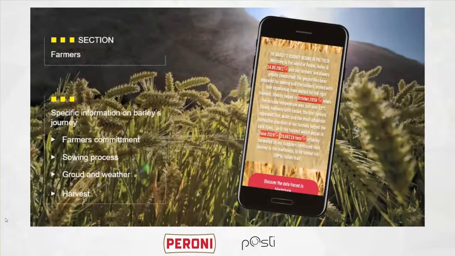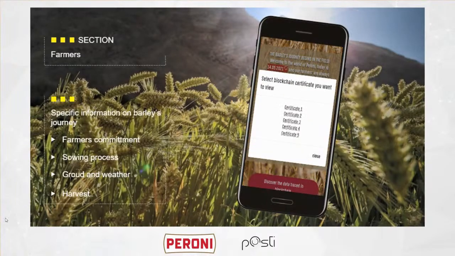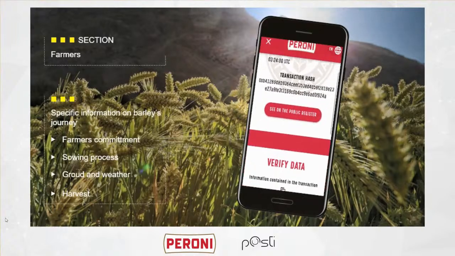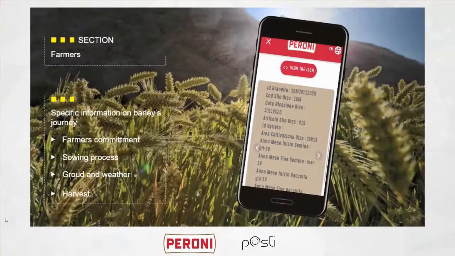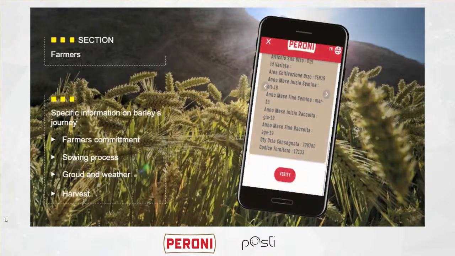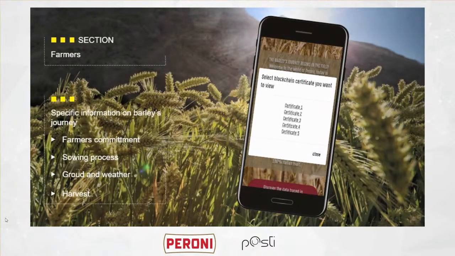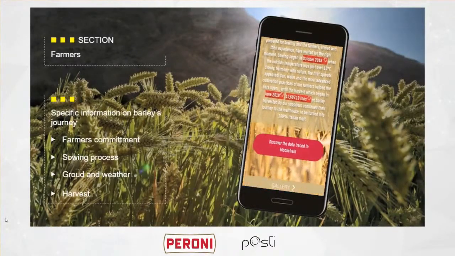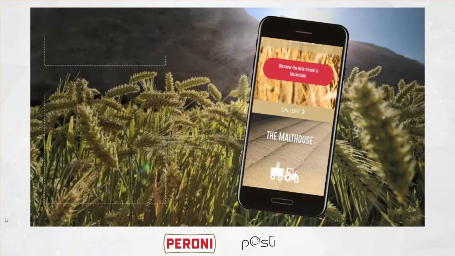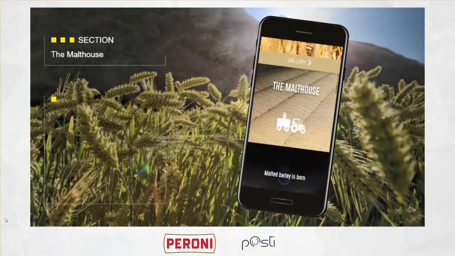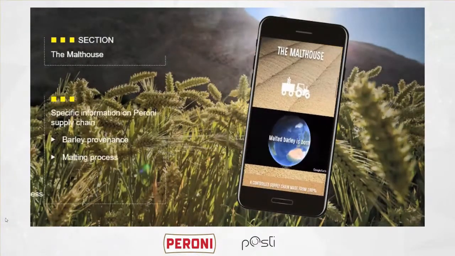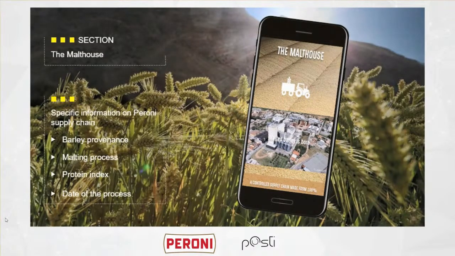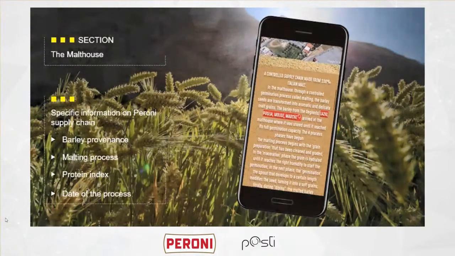And we're also able to see for a specific harvest some information about what happened that year. And as you see here, we're actually seeing the blockchain certificate that we have encoded with the verifiable data. And this is some of the things that we're looking at, so you can see for a specific batch of beer what region that barley came from, and you could see what year that barley was harvested, and from the farming perspective. The next step is the malt house, where we actually malt the barley, and that's what goes into your beer to give it that unique flavor, and that's where we extract some of the sugars.